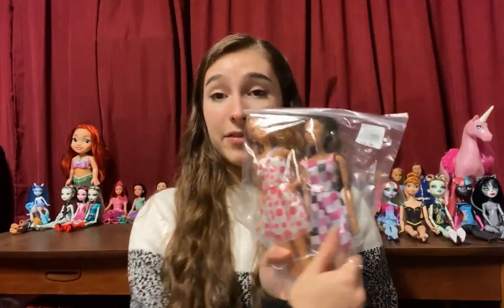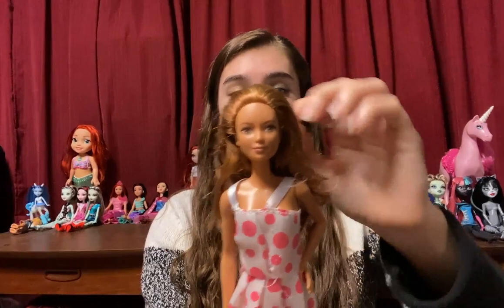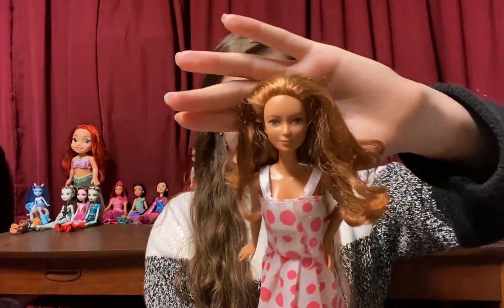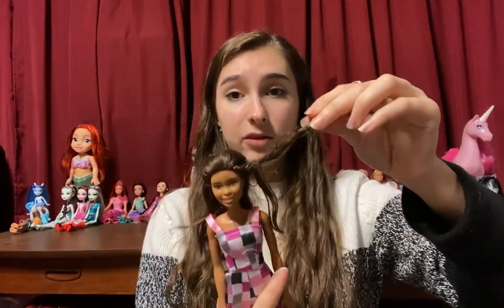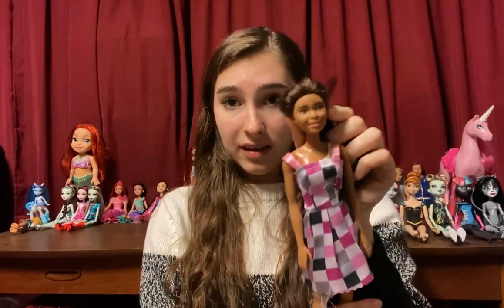Then there are three bags left. This bag has a Summer and a Nikki inside — one of them is a fashionista. I love this particular face mold with the really small rosebud lips. She's got a really pretty face with tan skin and red hair. This dress doesn't belong to her — it's one of the cheapo dollar store ones — and her hair is kind of tangled, but besides that she's fine. Then we have this Nikki who's also in a dollar store outfit. The front of her hair has been cut, which is really sad. What I tend to do is take hair from the side and braid it into a kind of crown braid to hide the cut bits — that's probably what I'll do with her.